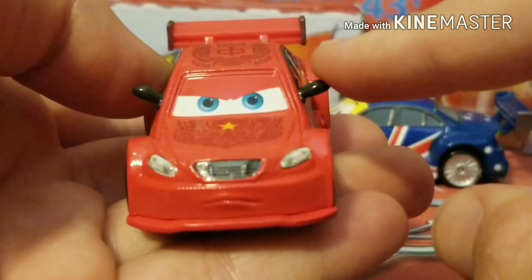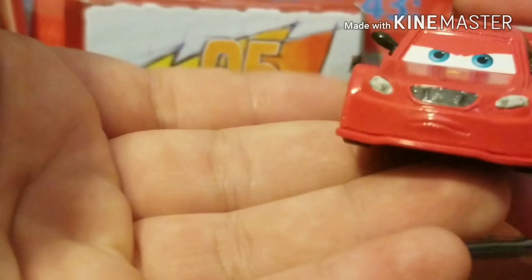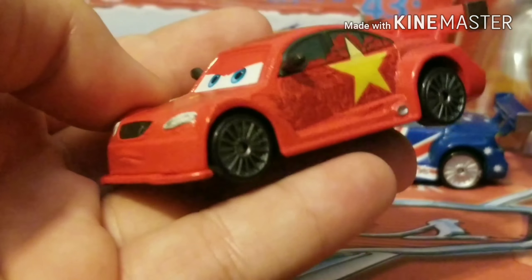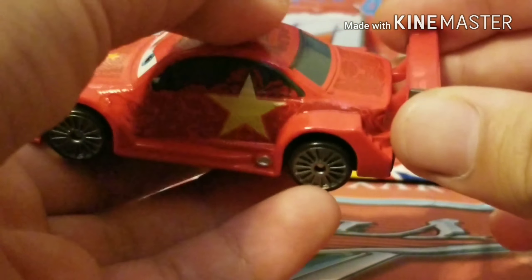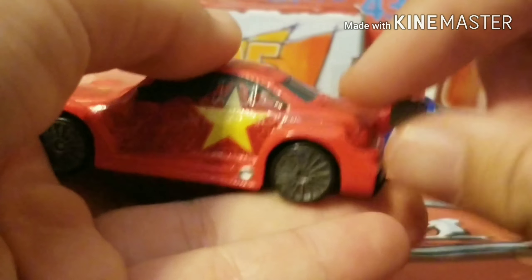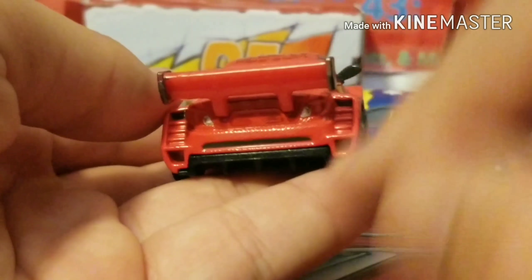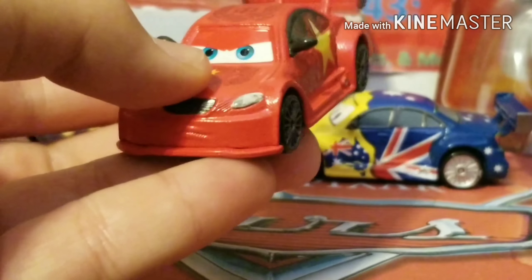I really like that detail — it's probably one of my favorite decals on Long Jay because there aren't many cars where the decals go onto the windows. His rearview mirrors are plastic in a nice black color. His rims are pretty basic but still very nice. Since he's not a Piston Cup racer, he doesn't have lighter tires, which is a nice change of pace. You can see more Chinese lettering on the hood, roof, sides, and even the back right before the spoiler. The spoiler is pretty plain with no decals, but it has nice gray side wing pieces. On the back he has no license plate, just small taillights that are kind of hidden but still visible.